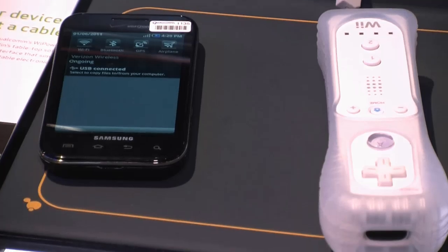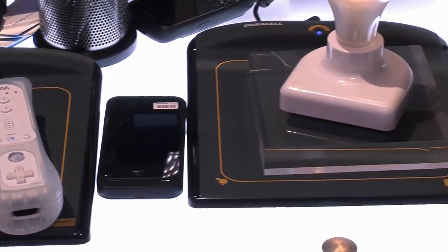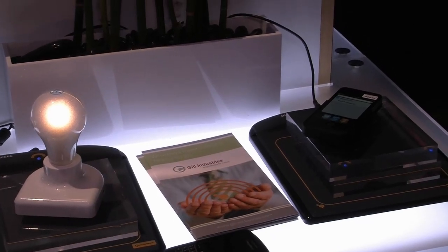So I see we have a couple of devices here. You can charge on this really nice mat. When will this kind of thing become available? It'll be later this year. This company, Everwind, is the one that has tooled up the skins that you would use on your phones. And eventually that technology will all be built into the phones so you can just take your phone, set it into a particular area, and it will recharge. So we're in a transition period right now until it's all encapsulated in one.